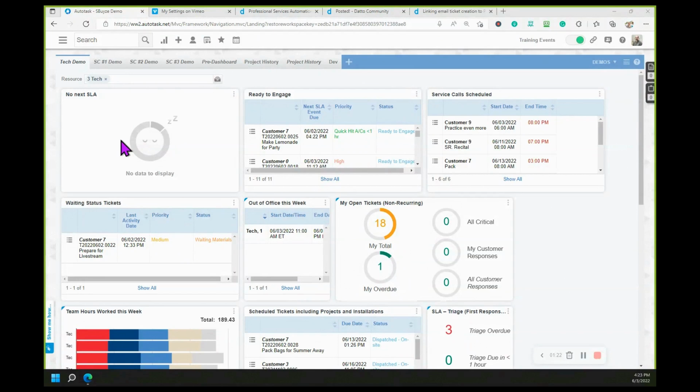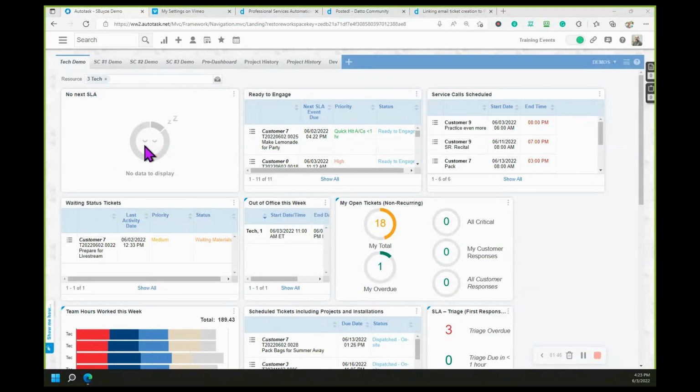We've added this next SLA event due because when you reopen a ticket, there's no SLA on the ticket. That is the highest priority to work on first because this one's been reopened. The customer's already been disappointed once. So those are the first tickets, but there are no reopened tickets right now.